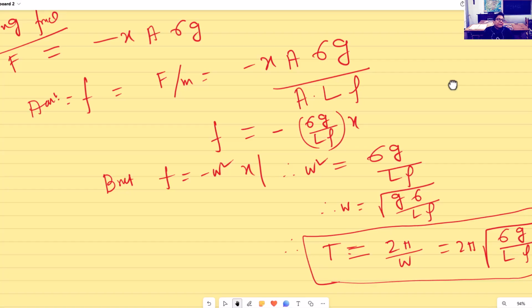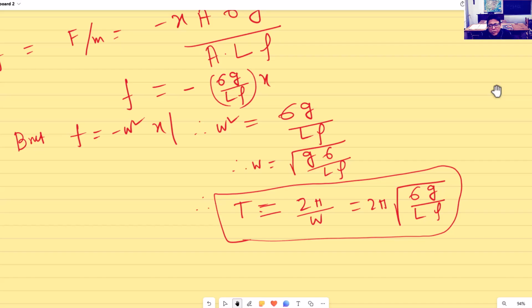This way you can get time period. Remember this basic principle always. Never forget the basic concept. In this chapter, what is the basic concept? Basic concept is that to prove SHM, we displace the particle slightly from its equilibrium position, then calculate the restoring force, then if acceleration is proportional to displacement, the motion is simple harmonic motion. And three standard cases I have proved. So let us see some numerical problems in the next lesson. Okay?